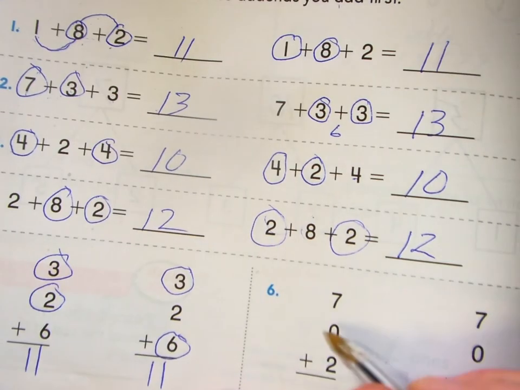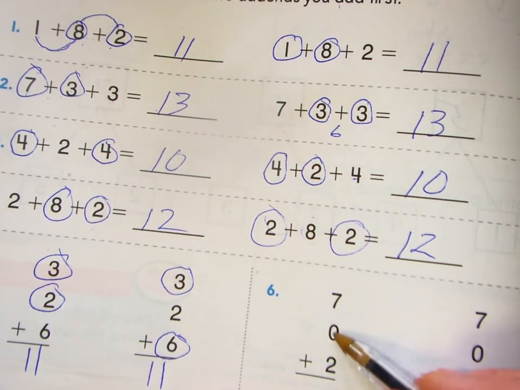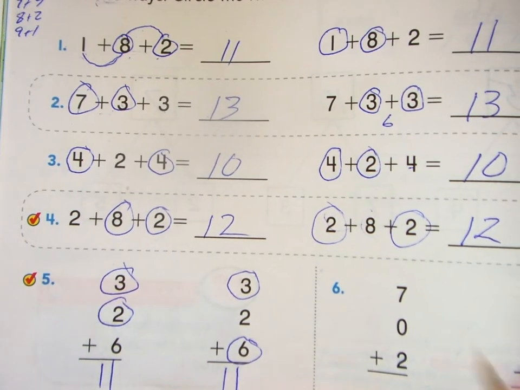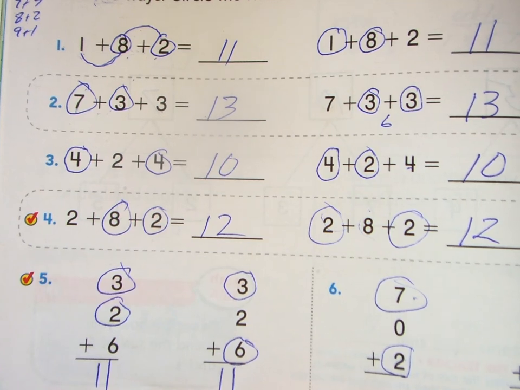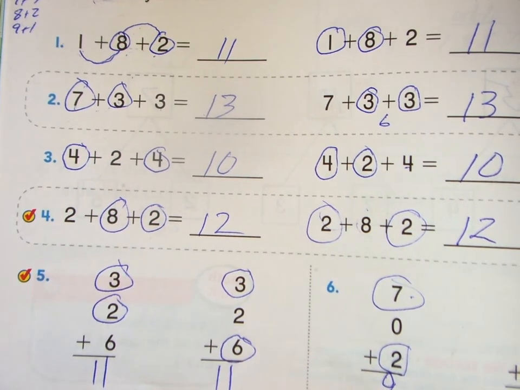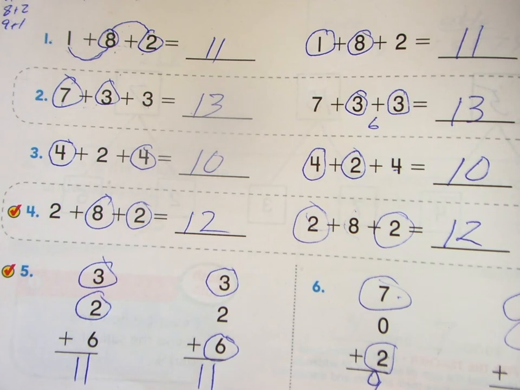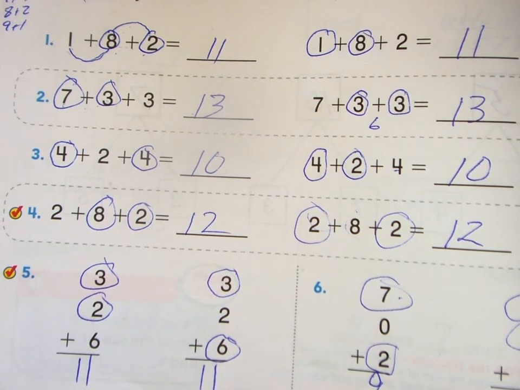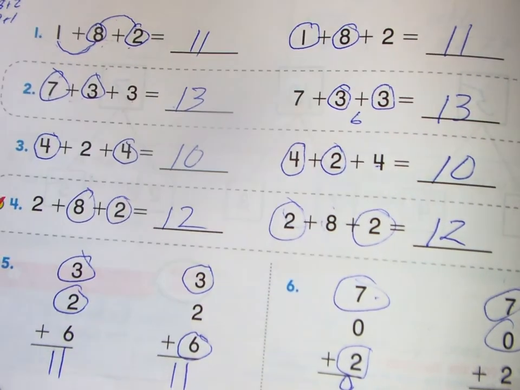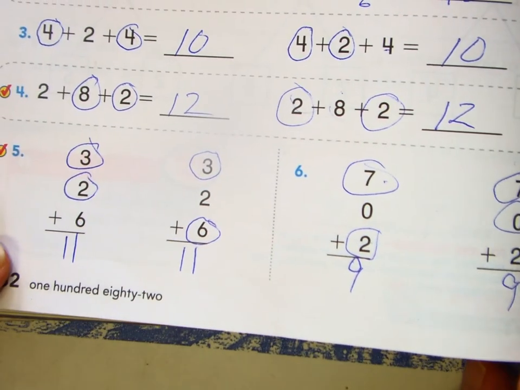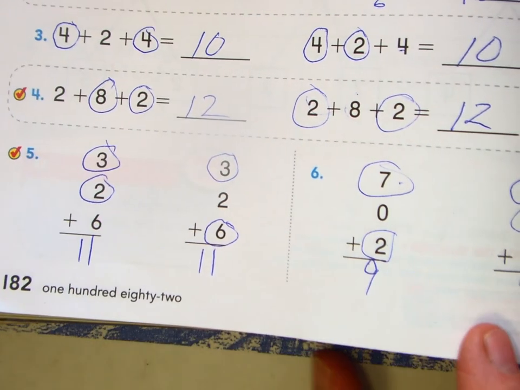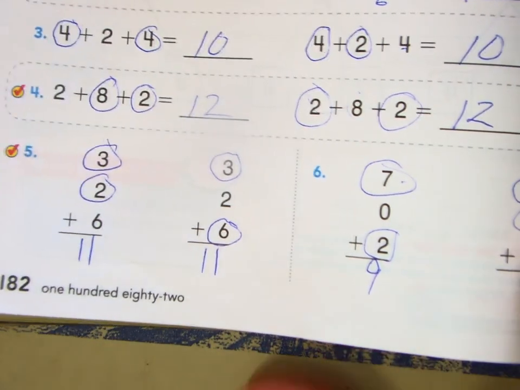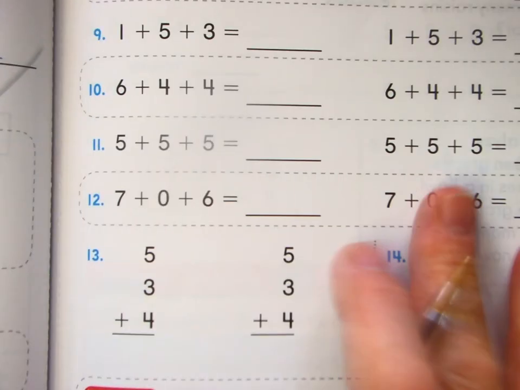This one's really easy because a 0 you don't even add, right? 0 doesn't change anything. So we're going to just do 7 and 2. 7 and 2 is 9, and 0, that's just 9. If you did 7 and 0, that's 7 and 2 is 9. When you add 0, you're not adding anything. I don't know why they put that there. Not too much work. Okay, so we did 3 today. We're going to leave it there. And we're going to do the next one, the practice, in class tomorrow. Okay, we'll do this in class tomorrow.